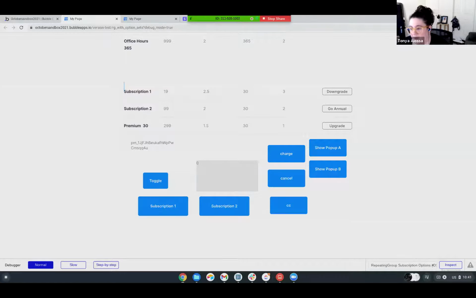I don't know if I'm making it worse. No, not at all. It's a tricky one. I struggled with reusables and then I struggled also with option sets. Those were two mental hangups for me when I was learning. And I'm still learning.